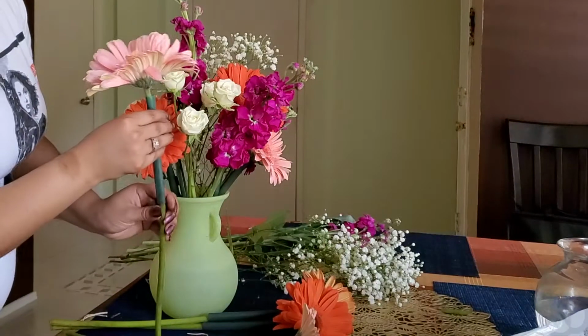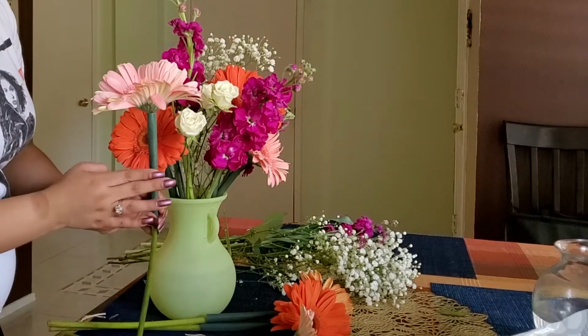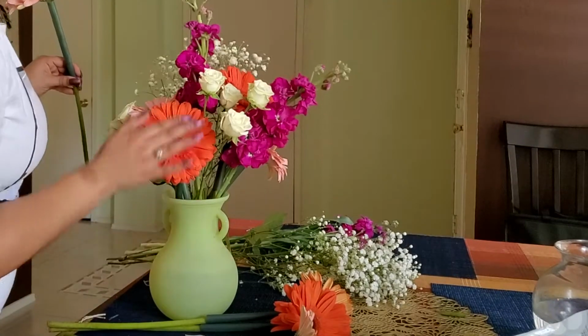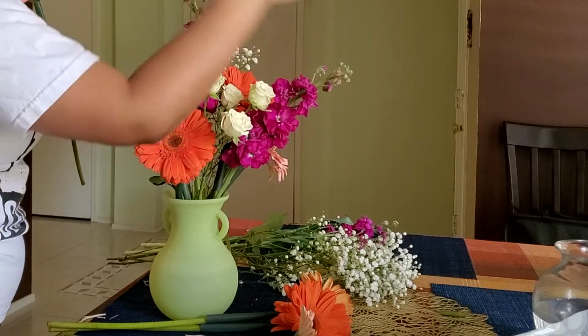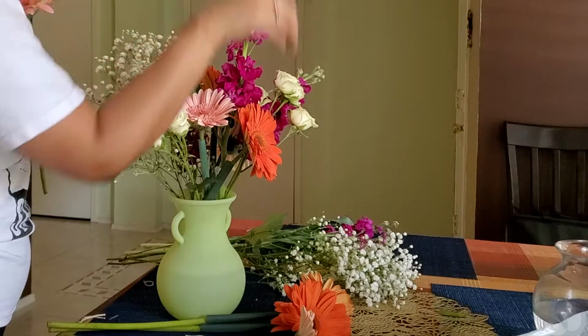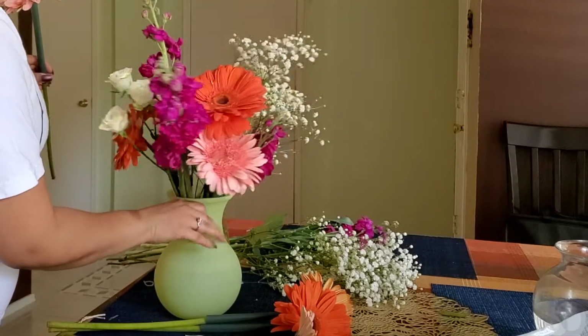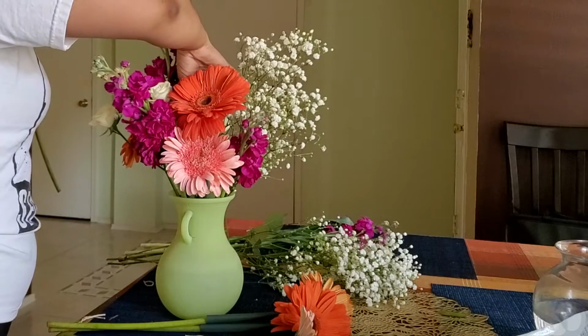So you get a flower, and then you measure it against the vase that you're going to use to see the height. Now, as you can see, this one is smaller than these. These are the tallest ones I have. These are shorter, and then this one is tall also. So you have a variety of sizes, and then you just go in and see where the holes are at. So I could technically add one here.